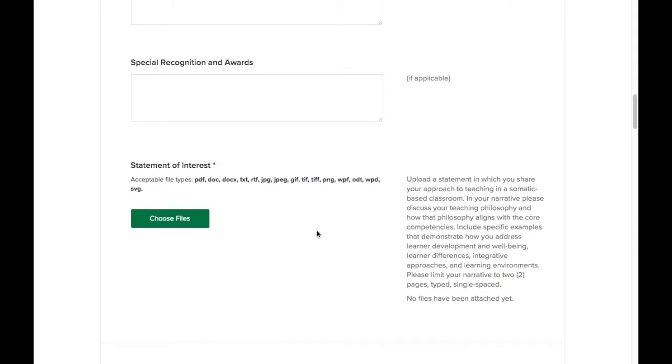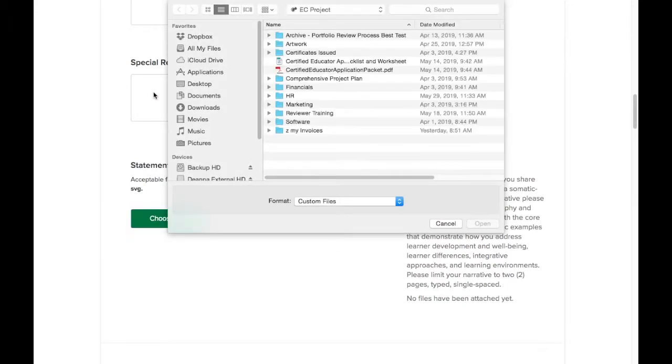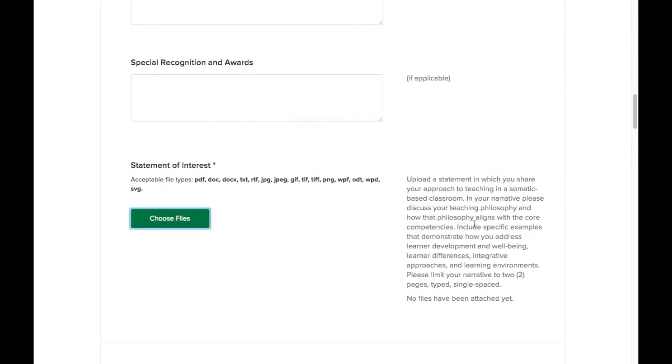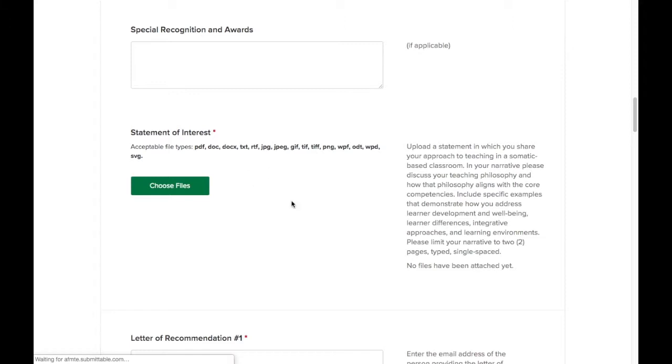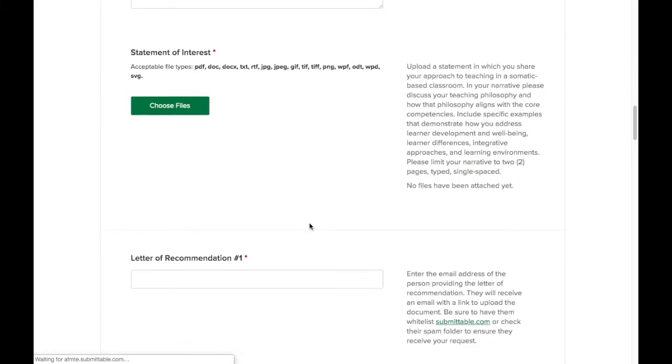And then after that, you'll begin uploading files that you've created. So you've written your statement of interest. It can be in any one of these file formats, actually. We'll be able to read any one of these file formats. You'll click on Choose File, and you'll find it on your computer, your documents or your desktop or whatever, and you'll upload that. I'll just upload a file for fun to demonstrate that. It will show your progress, and once it's uploaded, you'll see the name of your file there. I'm going to remove that so it doesn't get stuck. Let's say you uploaded the wrong one. That's how you un-upload it and do a different one.